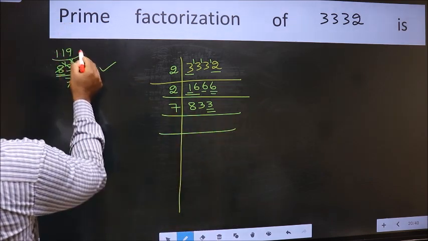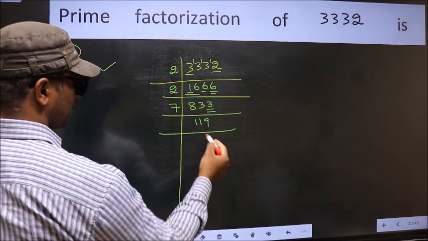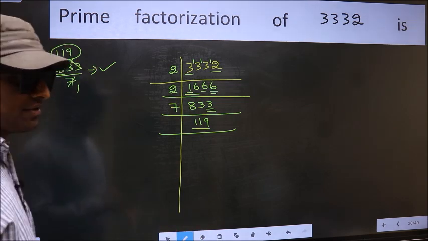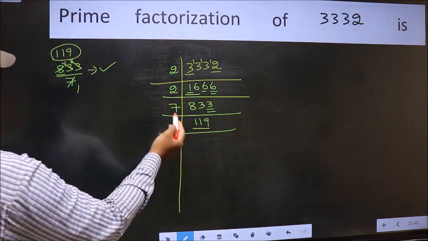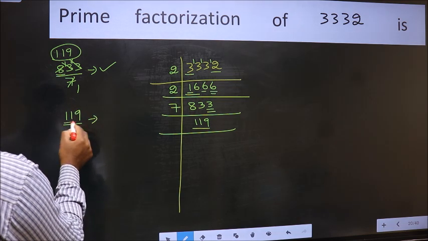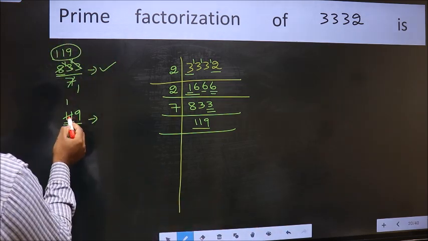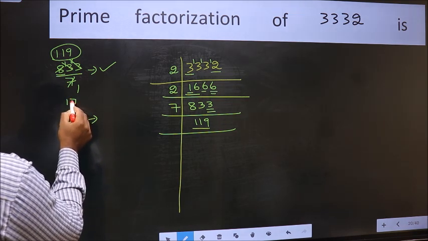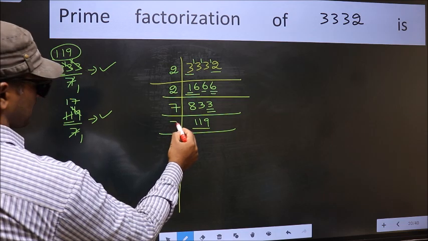So 7 here, and we write the quotient: 119. Now for this number 119, we don't need to check divisibility from 2, 3, or 5. We directly start from 7 onwards. Let us check divisibility of 119 by 7. A number close to 11 in the 7 times table is 7 once, which is 7. 11 minus 7 is 4, carried forward: 49. When do we get 49 in the 7 times table? 7 times 7 is 49. No number has been left out, so this is divisible by 7.